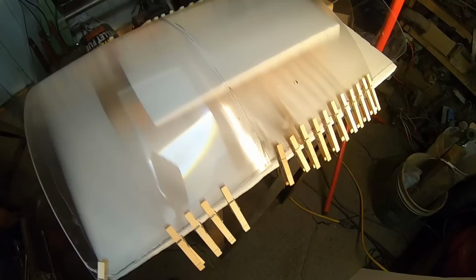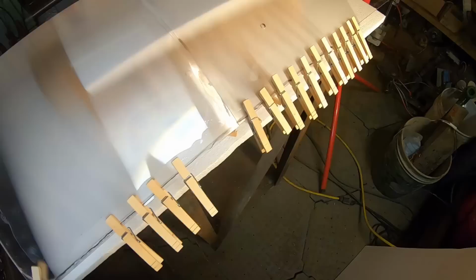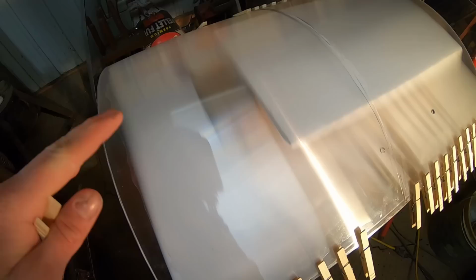A couple more things you're gonna need is a buttload of clothespins just to make sure that everything is pressed down, because you'll want the glue along the edge to be completely uniform, as you can see. And just in case anything goes wrong, you're gonna want some alcohol. You know what I mean. Make sure no glue gets on that lenticular surface, because it'll have the same effect as what I mentioned earlier, where it'll bridge the gap between the lenticules, and you won't have that refraction effect that we're looking for.